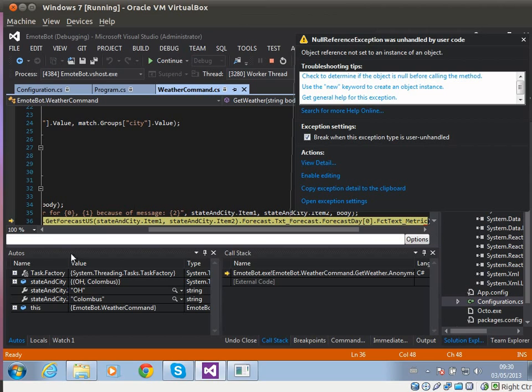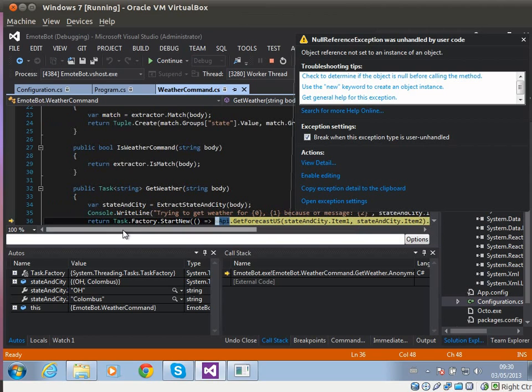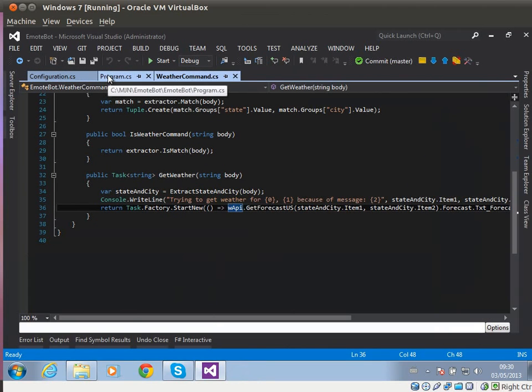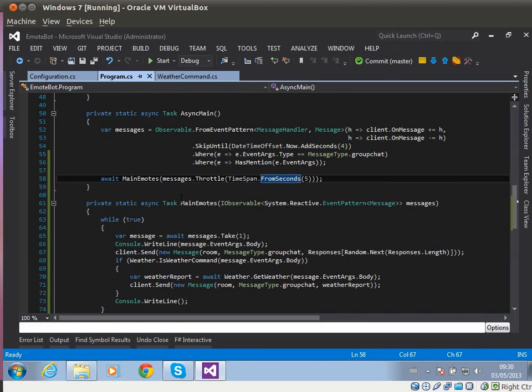Null reference exception. There we go. Apparently there is no weather in Columbus today. Nice to know. We'll kill that. You'd probably want some error handling for real code. Anyway, that was still trying to get a weather report, which is good enough for my current needs.